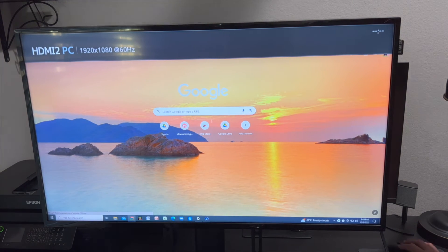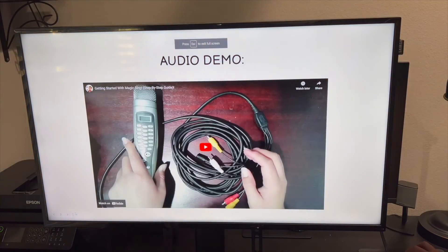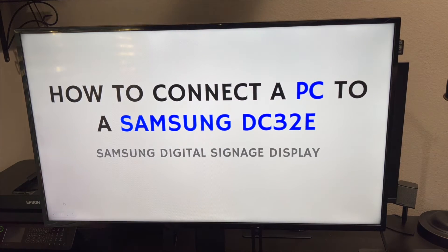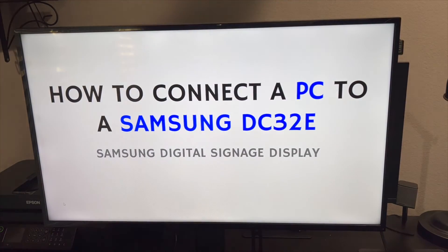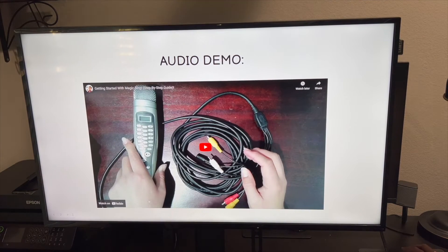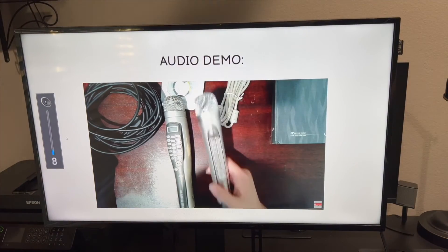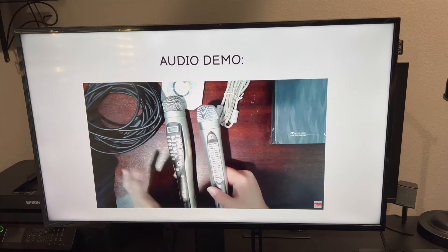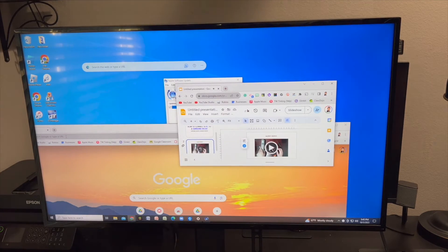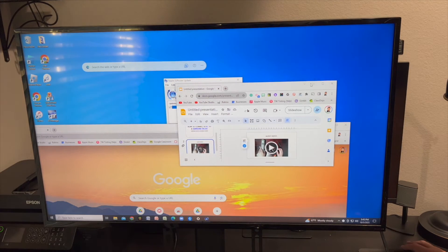There we go. Let's go back to HDMI 1 — as you can see, we're showing the slideshow again and it looks so much clearer. You can tell the difference. You can switch the picture mode by clicking Menu, then Information or Advertisement. The big difference with HDMI is that it does carry sound. You can click Volume Up and it plays from the built-in monitor speaker of the DC32E. If you don't hear any sound, check the volume on your computer — make sure it's at 100, otherwise it won't go up.